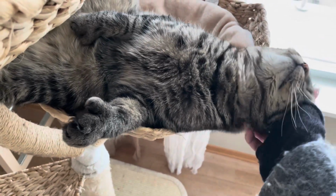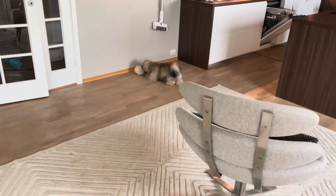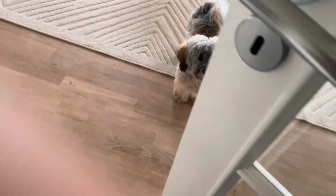Do you want to try on your costume? You just want to play? Come on, Mommy's going to go get your costume. So we already used this one. I think I have some photos I can put up of him in that cute costume. But we also have this brand new one that I haven't even opened. So we're going to try it out. Here we are. You're excited.